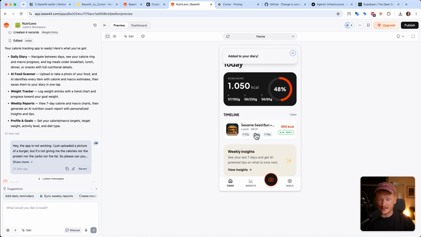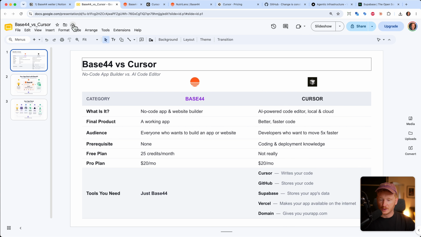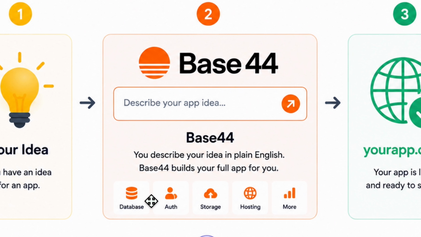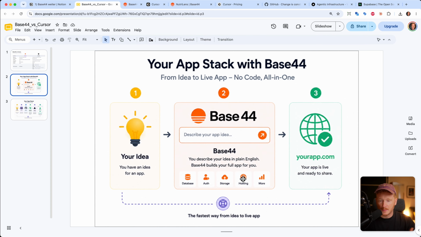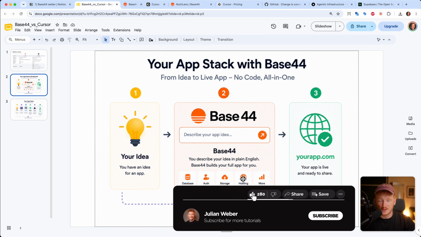So that's quite nice. The app just worked by describing it in plain English and it started building this app. So that's the power of Base44. You basically have an idea, you type it into Base44, and then your app is live and people can use it. And everything in the backend, for example, the database, the user authentication, the storage of the data, the hosting, and the code is taken care of by Base44, and you as a user or as an owner of the app can simply use it. So that's very, very powerful. That's why those no-code app builders have gotten so much attention lately, and they scaled super quickly.